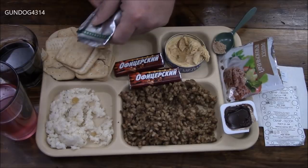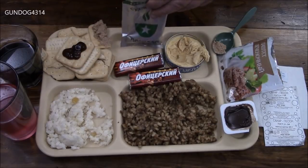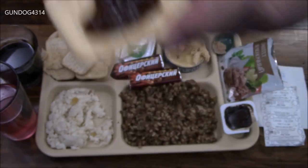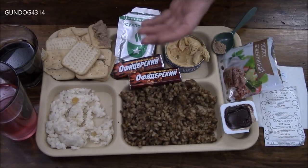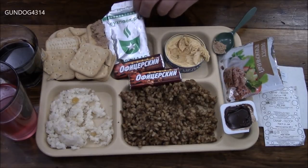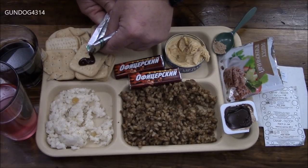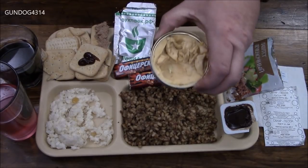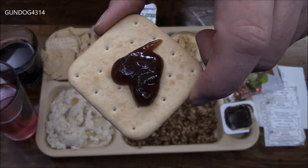Of course, let's try some of this apple butter, seeing how we have a ton of it. And this is probably what a majority of your crackers would be eaten with, seeing how there's 100 grams of it. This stuff is pretty tasty. Yeah, this is always spot on. It has a little bit of sweetness, but that really nice, sharp apple taste and flavor that you would associate with apple butter and just apples in general. Very, very tasty. And I can see definitely that this would be the way to go instead of kind of really wasting your time doing cheese. But I mean, you could always mix and match and do everything, add them all together or whatever.